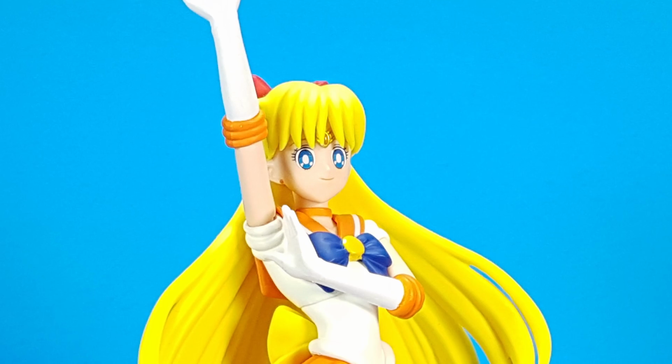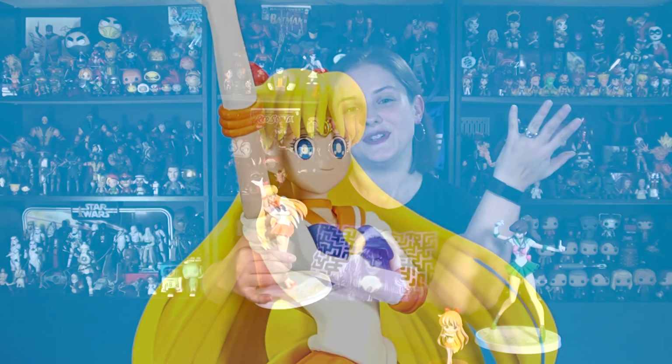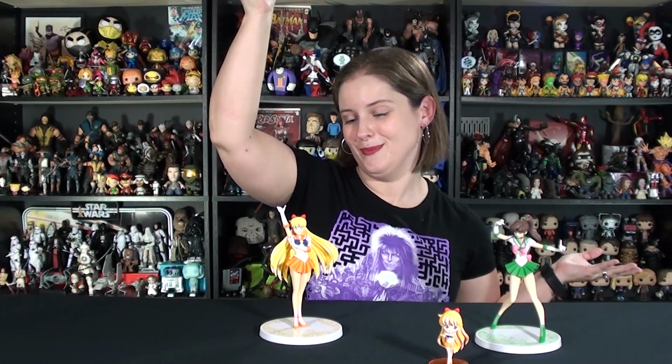And her face looks right to me. So I don't know what it is about poor Jupiter. I'm sorry, Jupiter. But her face does look right. She's got the big, bright blue eyes and the cute little smile. She has a confident look to her. Now she shows up and she almost becomes a leader for a little while because she's so confident and she knows what's going on. So she's really cute. They did a good job on her face and portraying that confidence in her. I'm going to see how many times I can say confidence before the video is over.